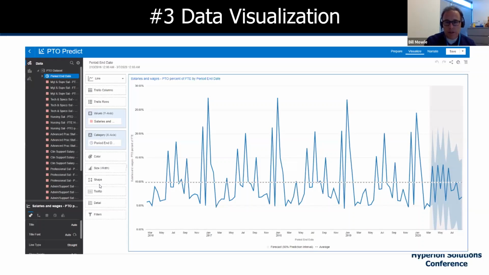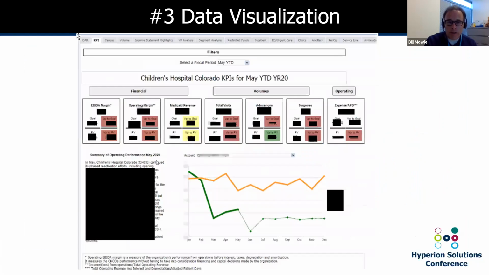You just basically take your data. If you're using Essbase today, it's super easy because you can do your Smart View pulls in Essbase, create a record set, import it, and do some quick visualizations on it. And then at the end, you can see it's doing a little bit of forecasting on that as well, which you can do very quickly with the tool. Just a very rapid way to get some insight into some data sets. And I'll demo for you another quick example of that.